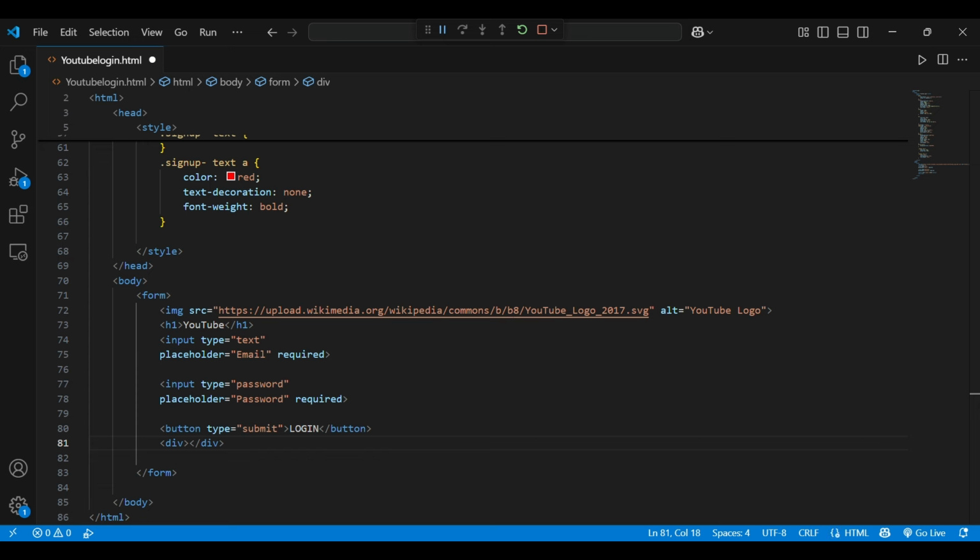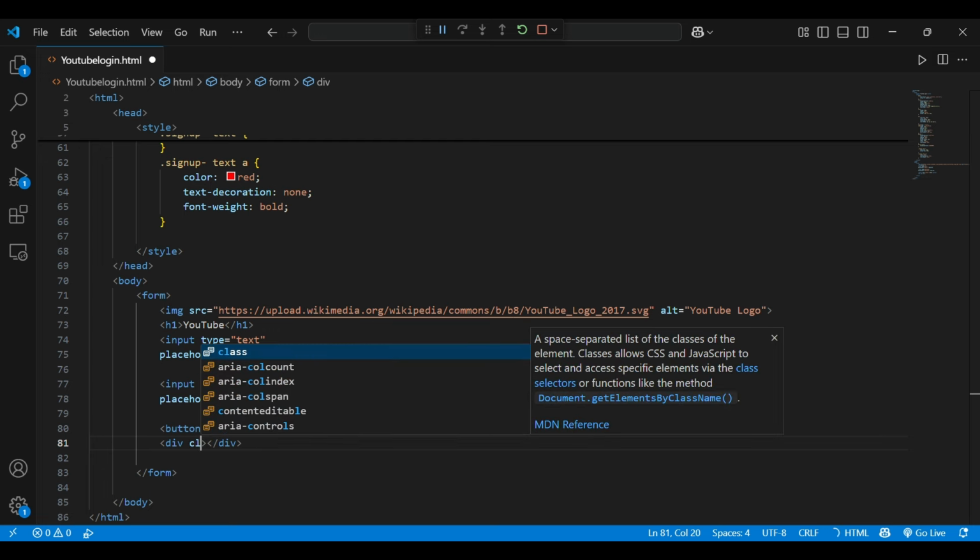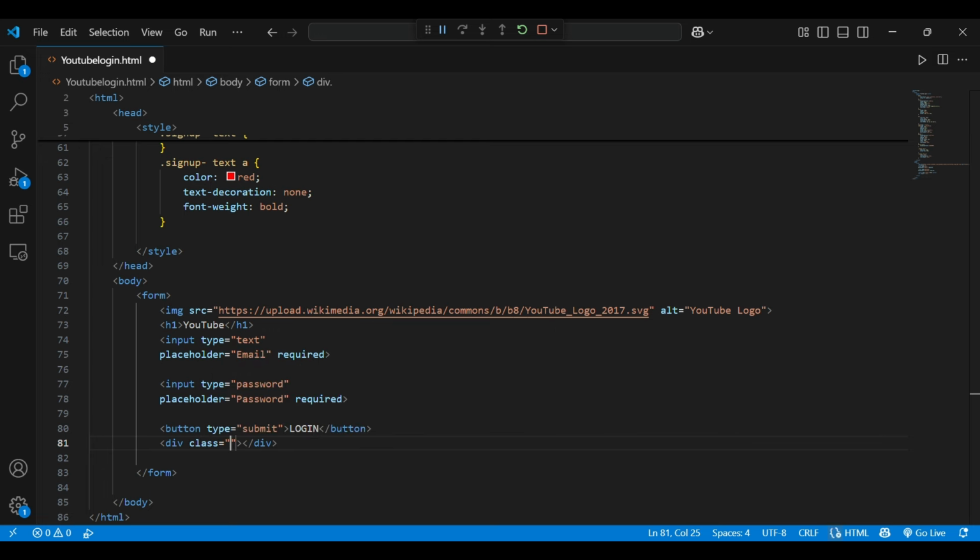Inside it, I want to give the properties and values: class equal to sign up text.